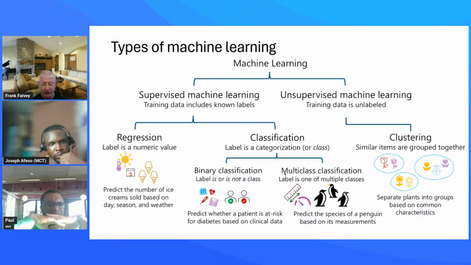Binary classification is a label to determine whether the observed item is or isn't, like yes or no, an instance of that class. Or you could put it another way: binary classification models predict one of two different outcomes. I could give you another example of that one, right? Whether a patient is at risk of diabetes based on clinical metrics like their weight, their age, their blood glucose levels, and so on.